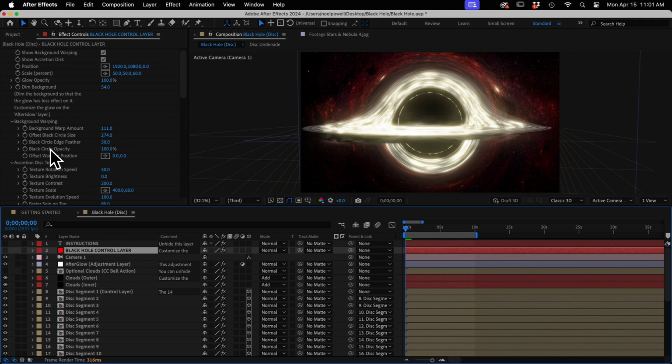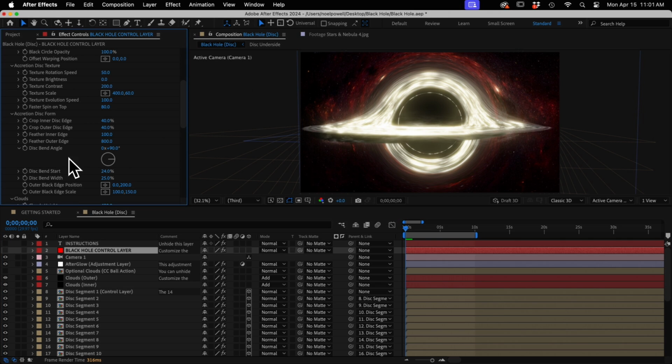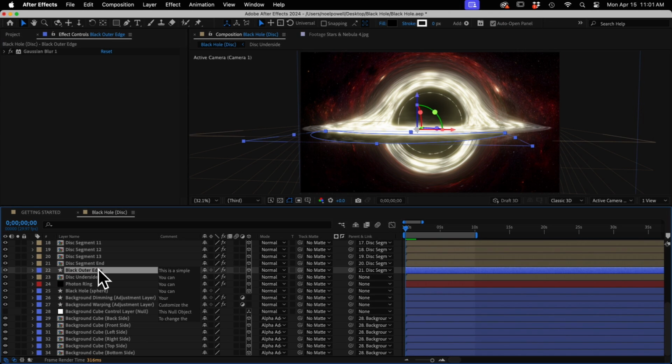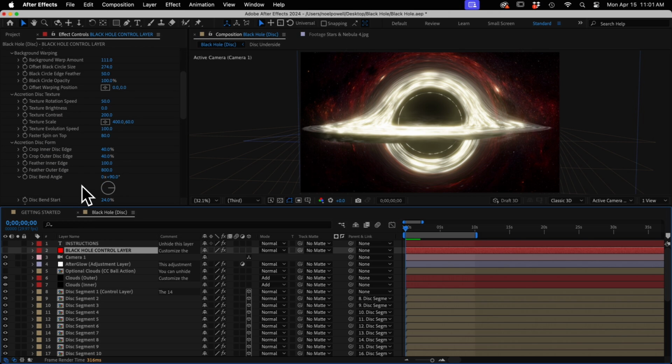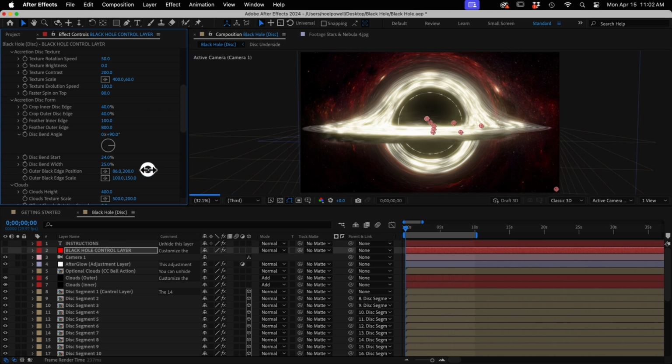All right, a little further down in the accretion disk form section of controls, we have some controls for the outer black edge. That's this layer that I skipped over earlier. It's just a black shape that sits right underneath this lip of the disk, and it creates this shadowy area underneath. And why is there a shadowy area, you ask? Well, look it up, because I have no idea. But I studied a lot of black hole simulations and it was there.